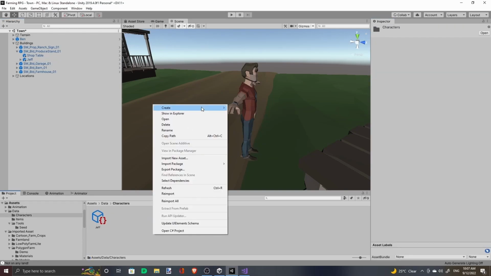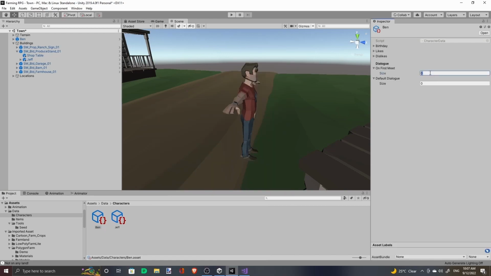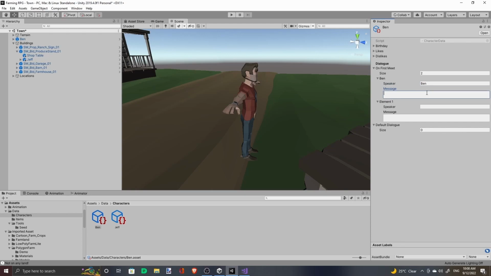And we'll create a character for this man. When you first meet him, he's going to be, "Are you the new farmer?"